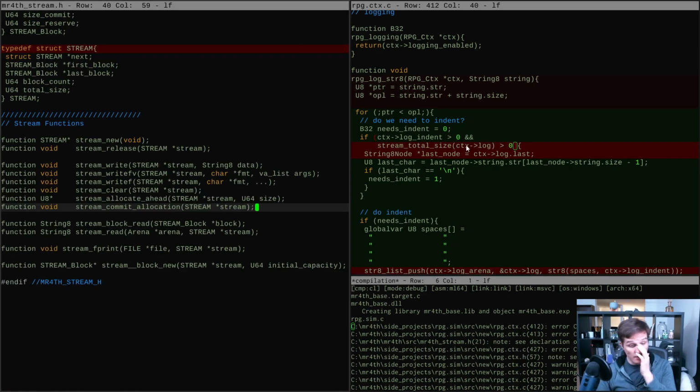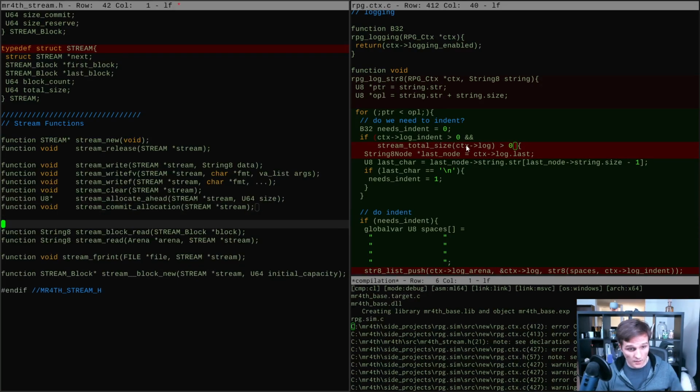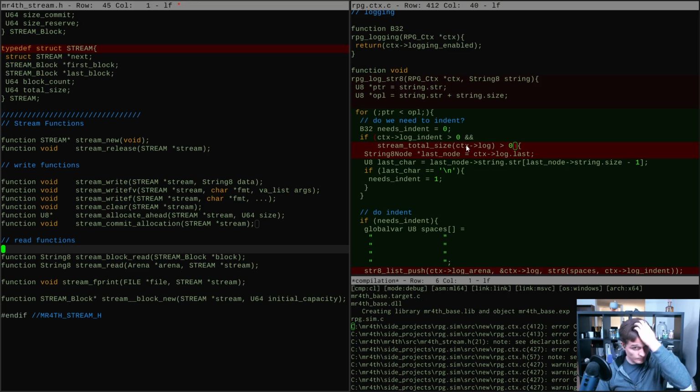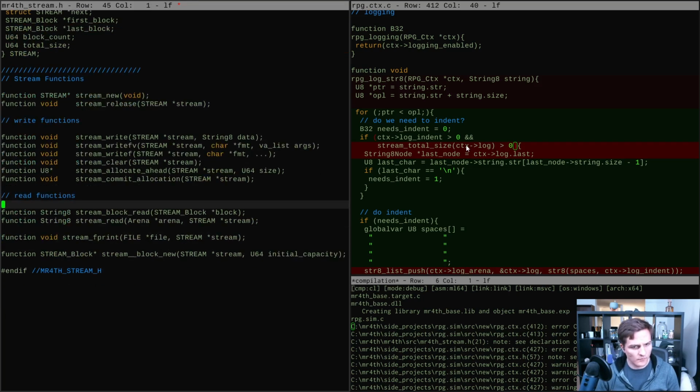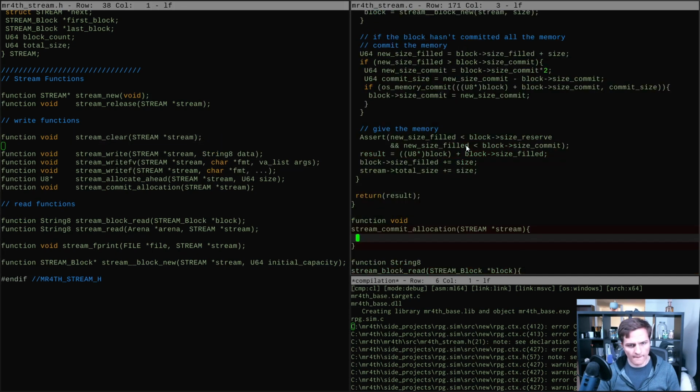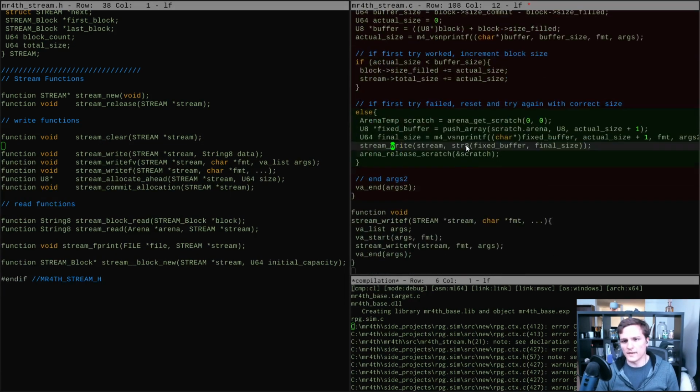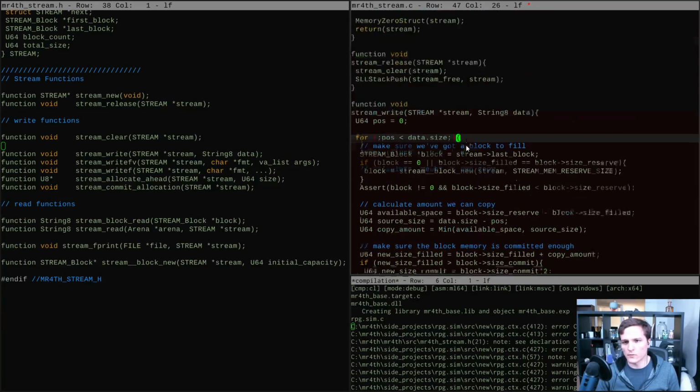Here we go. So this is good. This is what we need. So these are the write functions. These are the read functions. I'll make clear special. It's the only one that isn't basically some way or another of appending more onto the stream.